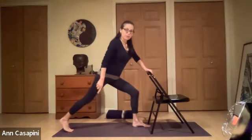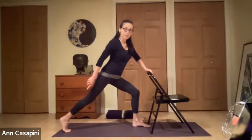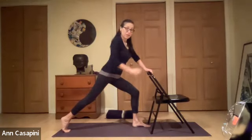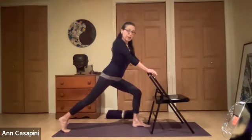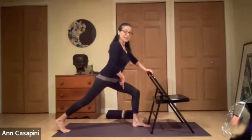Scoot your back foot back enough that you can lift the heel. You see? So this is going to engage your calf muscle. It's also going to open the front of your hip. Holding onto your chair, you're going to bend the front knee. You're going to lift your back thigh up, descend the front thigh down.